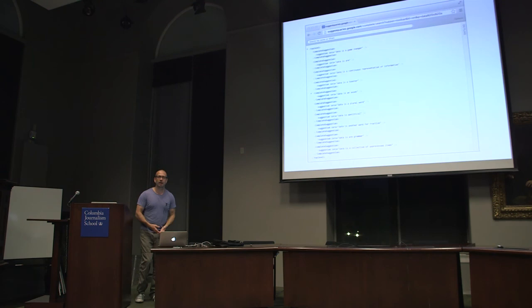XML looks a lot like HTML in the sense that you have angle brackets, but instead of those angle bracket tags being paragraphs and headings and whatever that are representing structures of a document, now they represent structures of whatever kind of data they represent. So the Google designer said that there'll be, let's say, a tag for complete suggestions, and then the individual suggestion: data is a game changer, or another suggestion, data is R. Another suggestion is data is a representation of information, or data is a toaster, right?